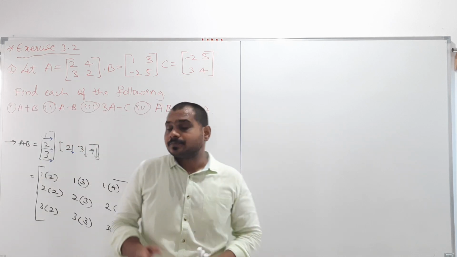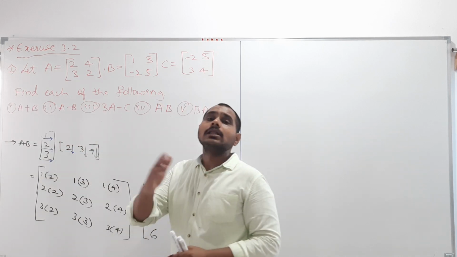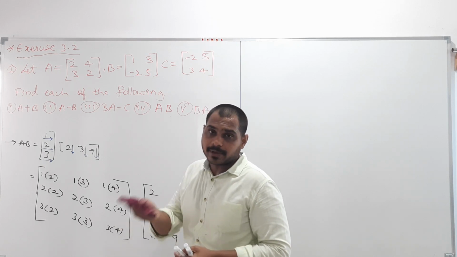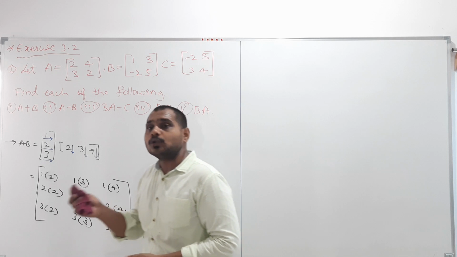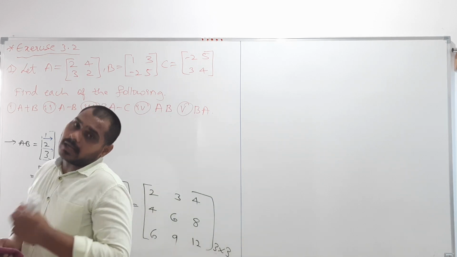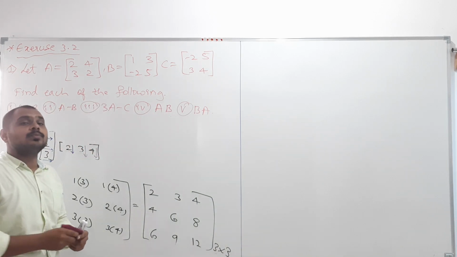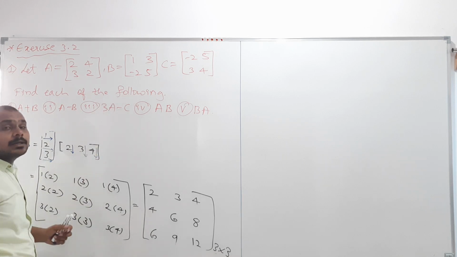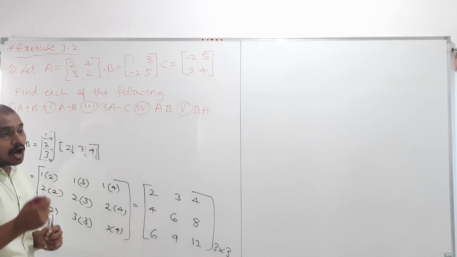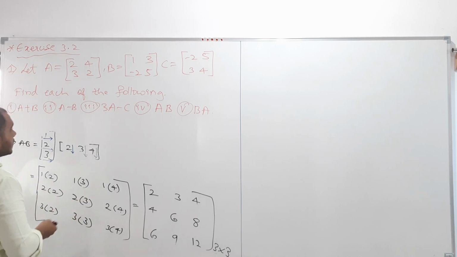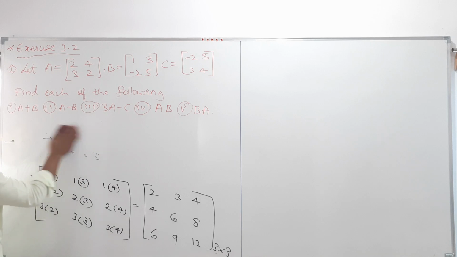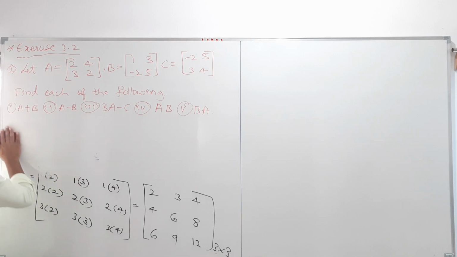So here we discussed all the operations. How to add, we discussed in the previous videos. How to add the two matrices we discussed, and also how to subtract the two matrices, and also how to multiply any given matrix with a constant value or scalar, and just now we discussed how to multiply the two matrices.